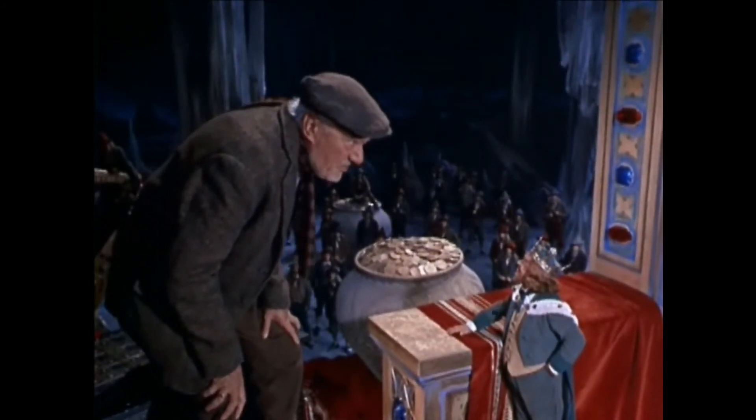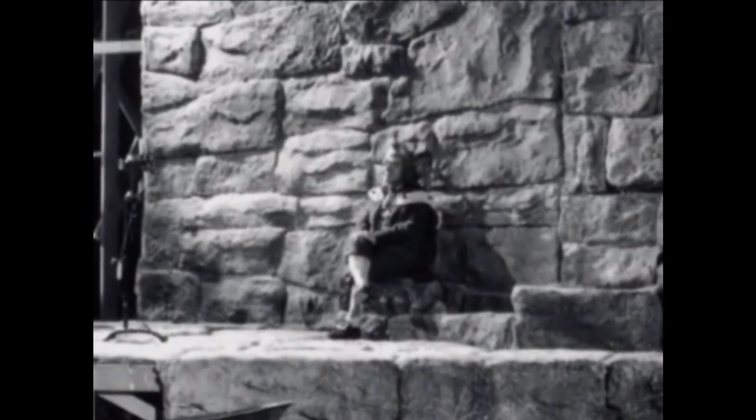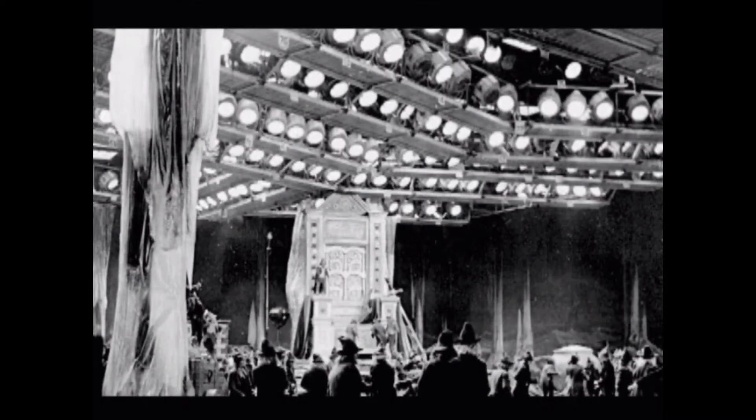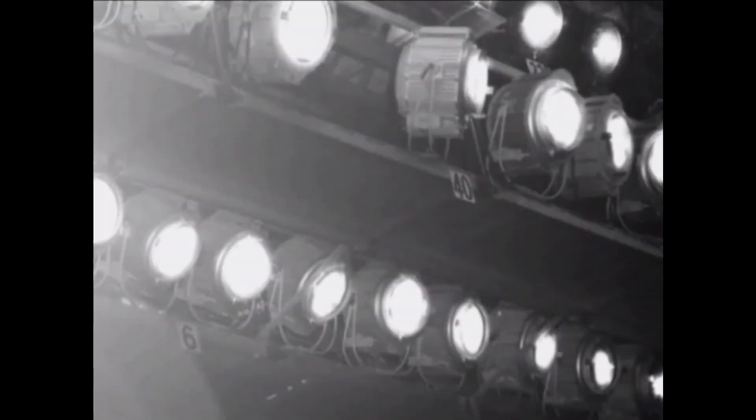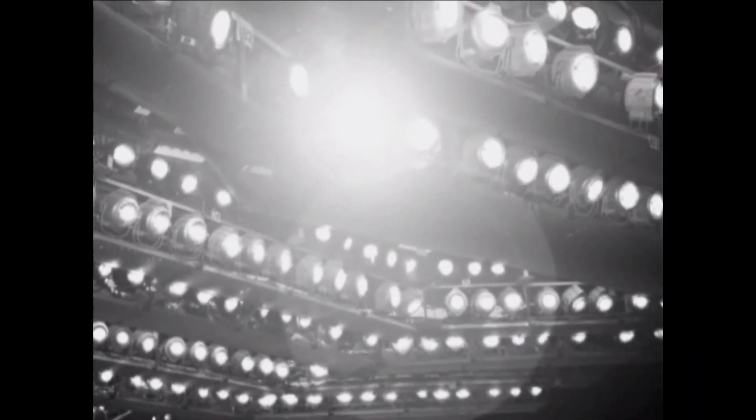In order for forced perspective to work, both the sets close to the camera and far away from the camera have to be in focus. To achieve this, the director of photography had to use a lot of lights. "It was a very hot set, and many times we'd have to close down because it became too hot." Every kind of movie light covered the ceiling of the soundstage — 649 to be exact. In fact, so many lights were used at once that when they were turned on, it caused a massive blackout, cutting off electricity throughout the city of Burbank.